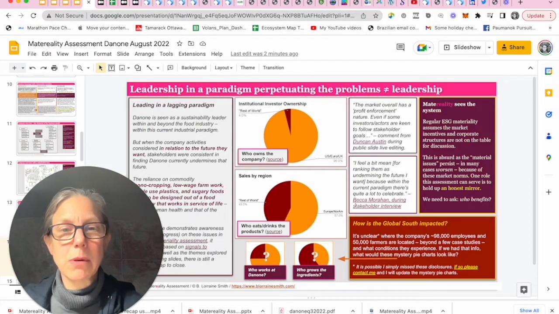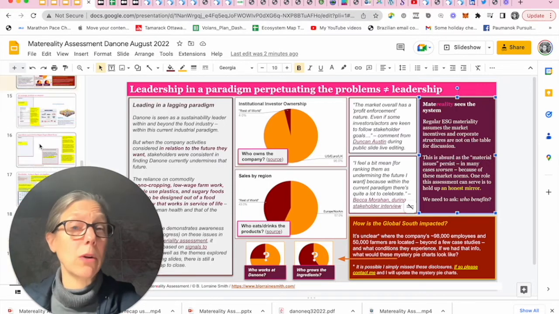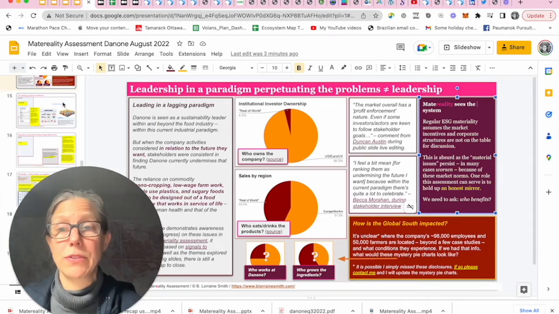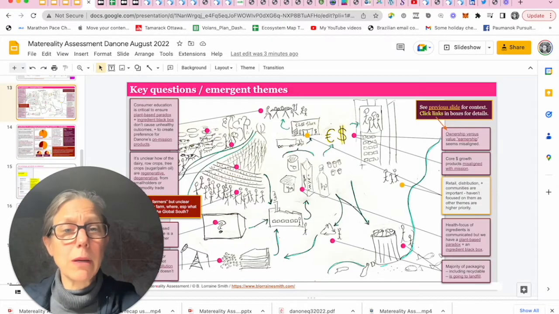Lots more I could say about what's going on here. You'll notice the Global South color themes again, along with the materiality lens color theme. So I've got to keep cleaning up those colorways and then also get all of the thematic slides built. There's still a little bit of soup sitting around here. So that's where I'm at.